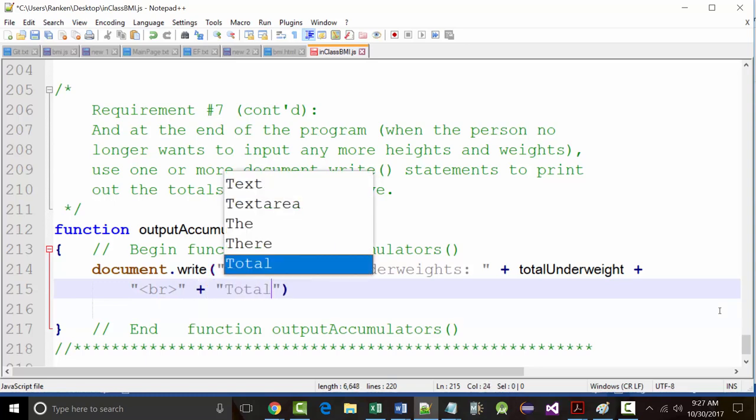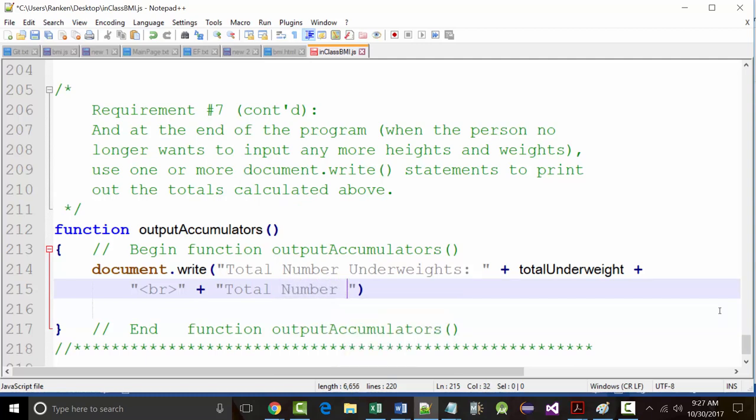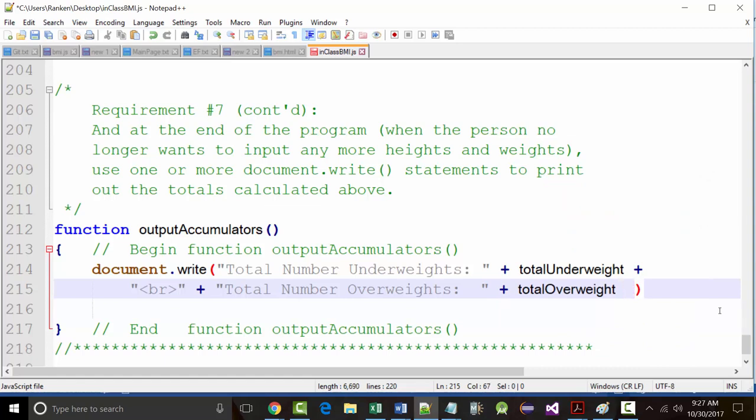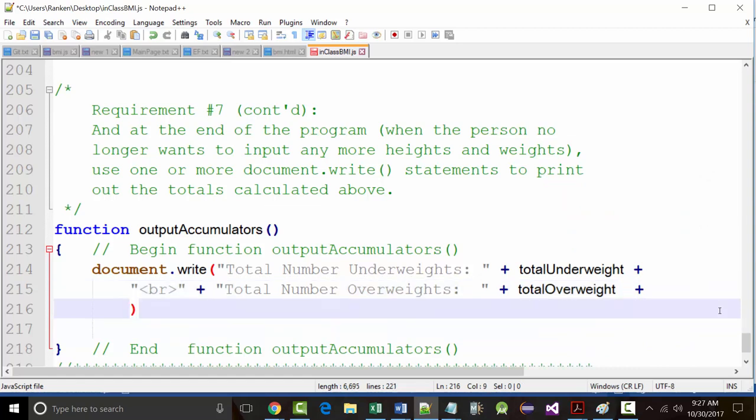No, it's because that's what you have to do. Oh, I skipped one.